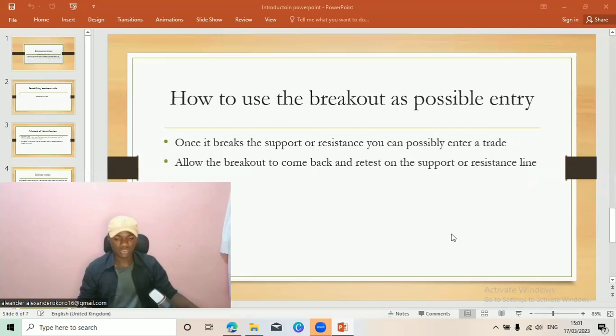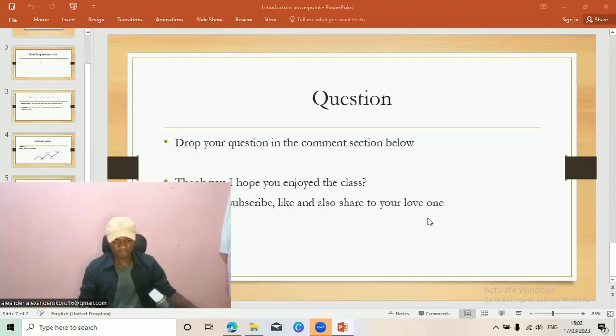Now let's proceed. This is where the work lies. Okay. How to use the possible breakout as an entry point in the market. You need to find this breakout and use it as your entry point when you want to place a trade for a particular coin or asset you want to trade on. You use this as a possible entry for a profitable trade. Yes, profitable trade, and it's very possible. All right, now let's look at it.